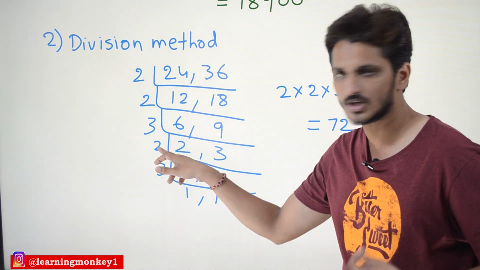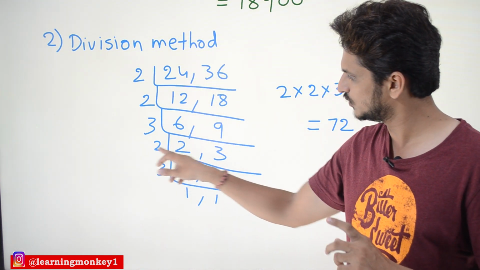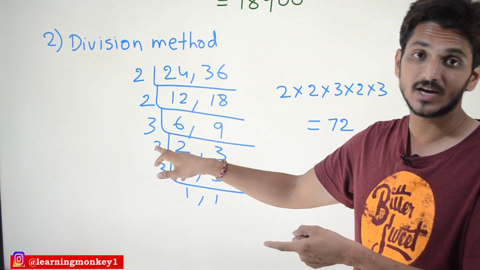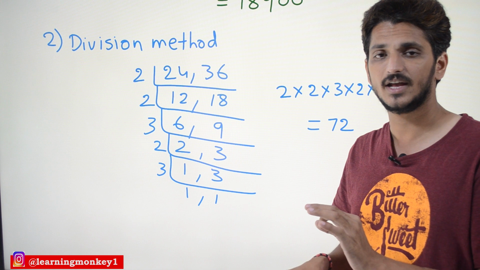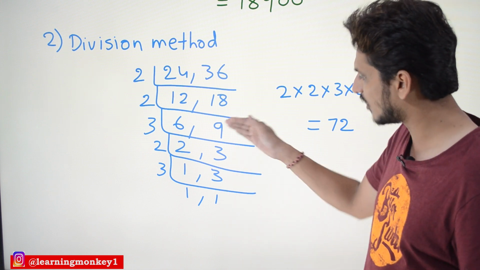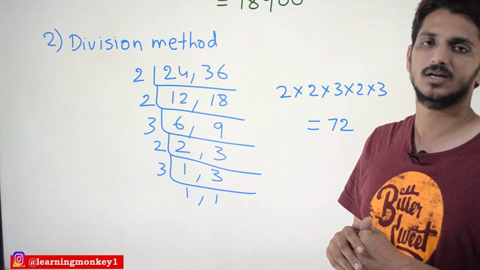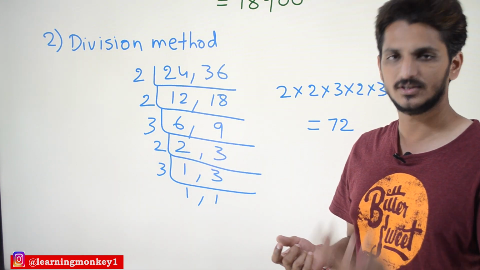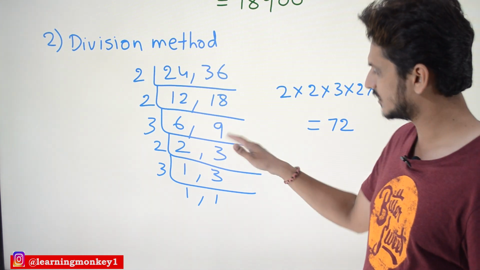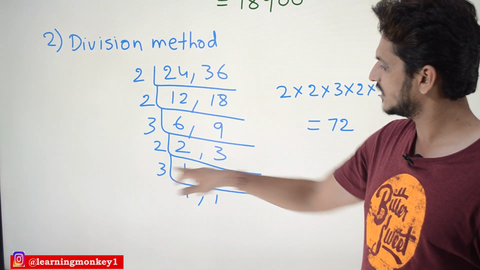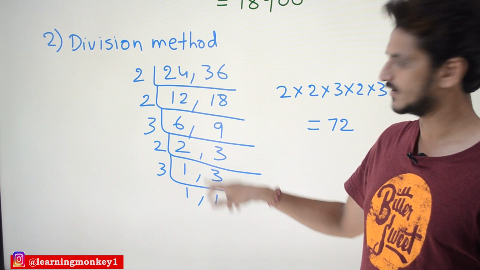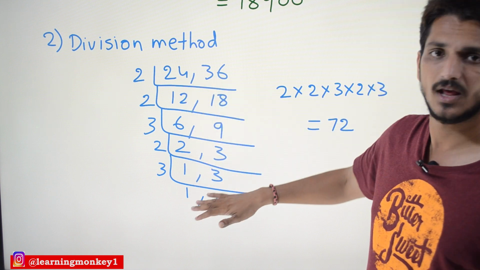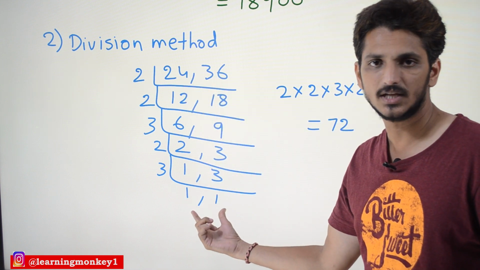See, now we have considered 2. This is the point you have to understand. 3 is not going to be divided by 2, no problem. If it is divisible, divide it, otherwise leave it and forward it as it is. It is not compulsory that 2 should divide all the numbers here. Now 3 ones are 3, and 1 as it is. Like that you have to do the division until you get ones.